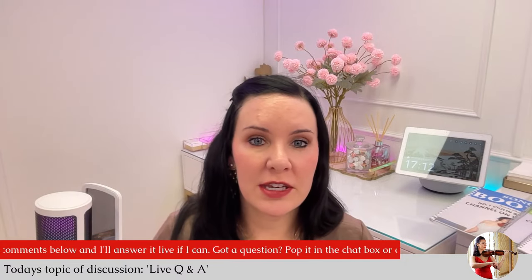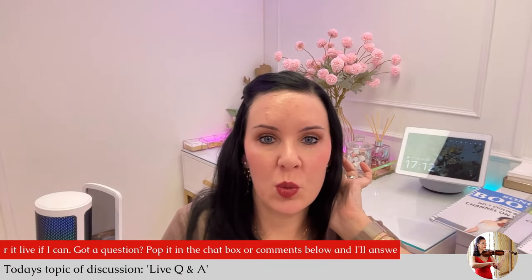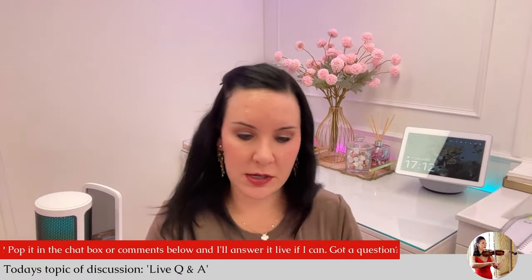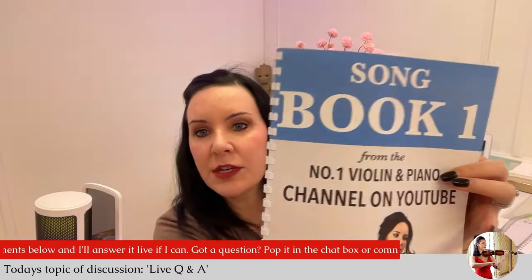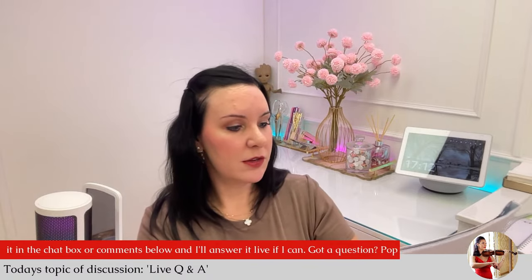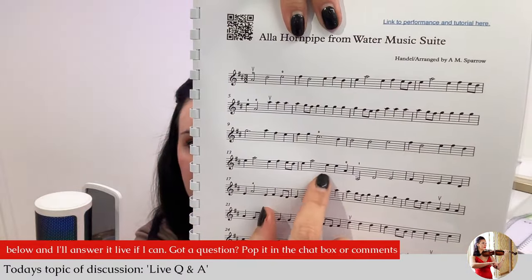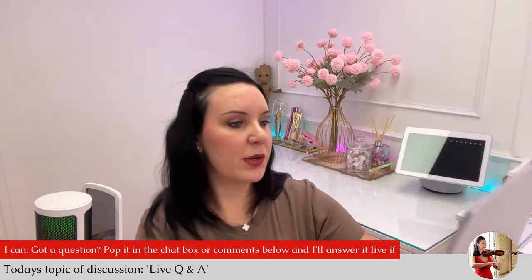Okay, Chelsea, again, on the Ala Hornpipe Music Bar 14, are you doing fourth finger A or open E strings? I've tried it both ways. When I watch you, it looks like you're doing open E's. Hold on, let me have a look. So Ala Hornpipe is from Songbook 1. This is the songbook that you would go on to after you've done the first 10 lessons. Okay, so this is what we're talking about, and we're talking about this measure here. I don't think it really matters whether you do a fourth or an open E.